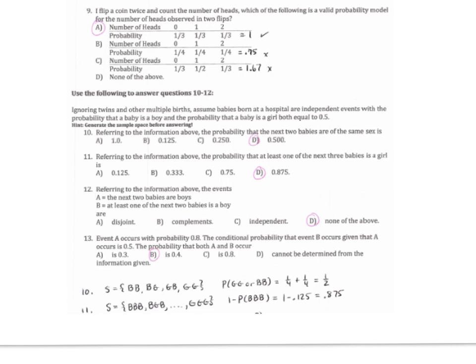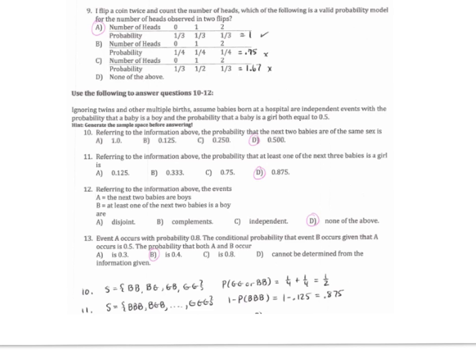On the second page, I was actually kind of surprised at the number of errors that were made on page 2 of the multiple choice. So given the probability distribution at the top, you just had to determine whether or not any of them could be a valid probability model for flipping and recording the number of heads. Now, it didn't say that it was a fair coin. Simply, the probability model must show all possible outcomes and lead to adding up to 1.